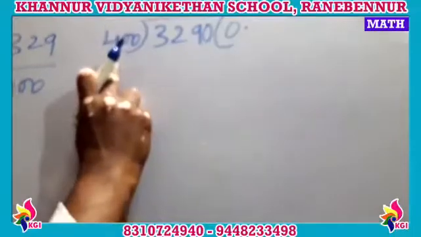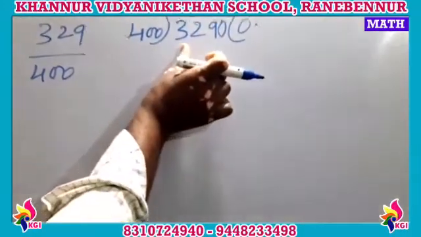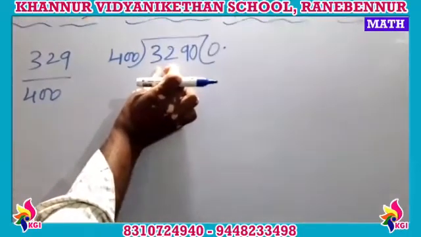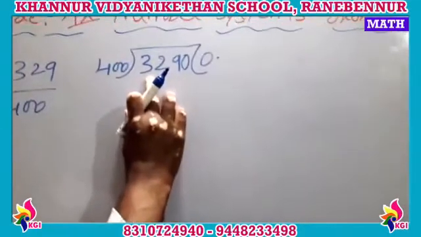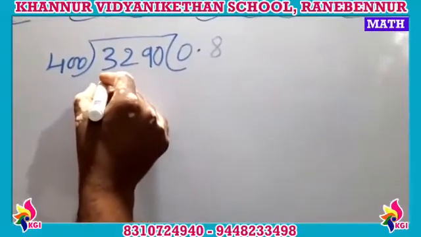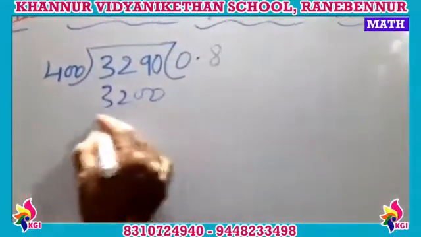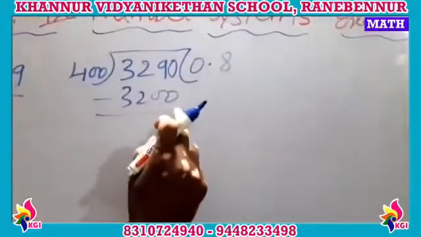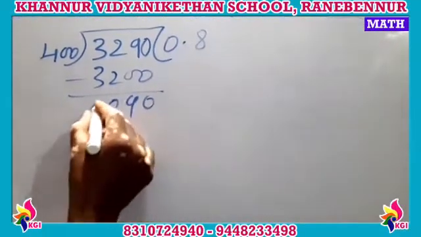So for that reason we have one of the easiest methods. What is there here? 4. Then you need to take one digit. Is it possible? 3 is less? No. So take 2 digits, that is 32. Okay. 4 how much comes near 32? 4 eights. Okay. 4 eights are 32. It means here 2 zeros are there. That 2 zeros will come here. So that will be 8 fours are 32 and 2 zeros. Okay. When it is subtracted, I got 90.